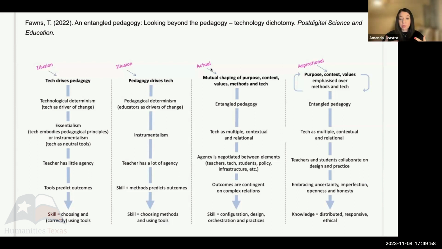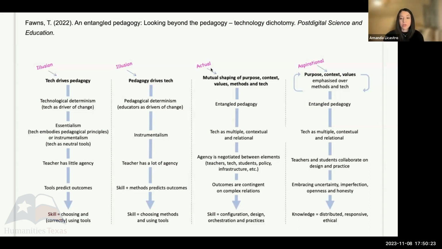They're for the same purposes, for the same values, and you're taking the tool and designing the assignment along with it. And you're also learning from your students about how best these tools work.